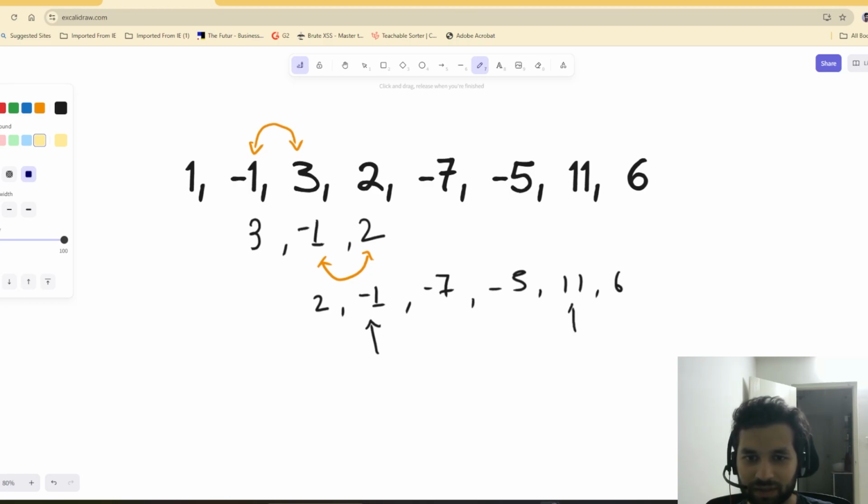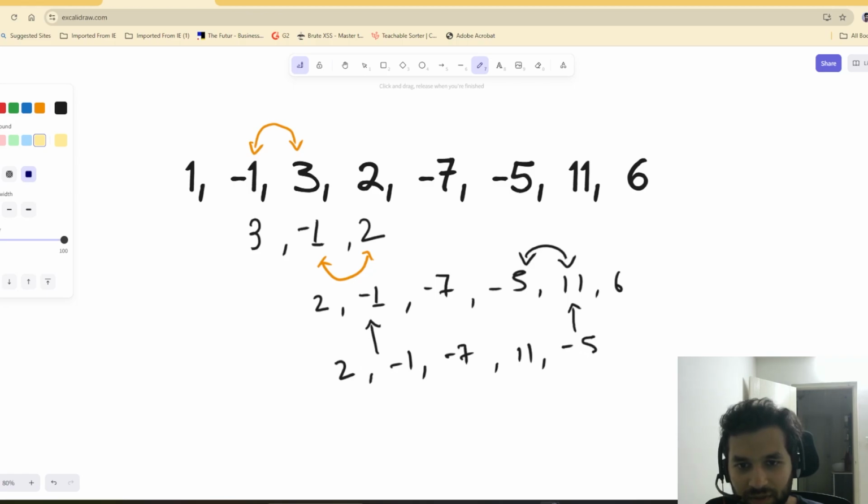Now this is the positive integer. Now we'll keep swapping until we move to the right side of 11. So we'll first swap -5 and 11, so then it will be 2, -1, -7, 11, -5, 6.